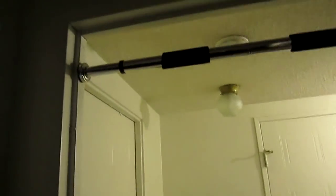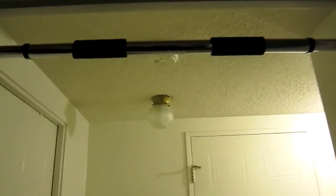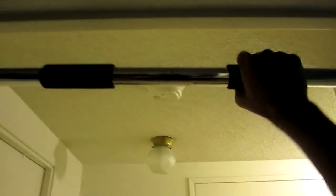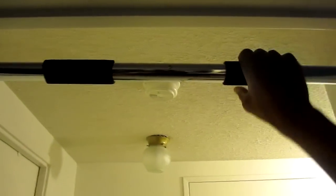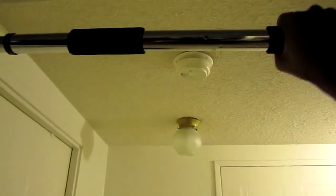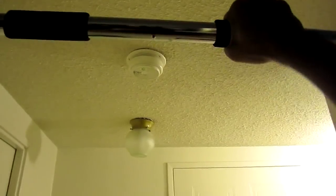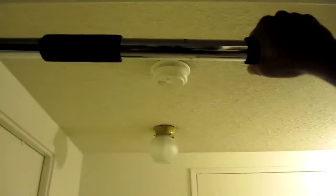Alright, so as you can see, it's on my wall. But remember, it's still not tight. If you just grab onto it right now, it'll just fall. So what you have to do after this is basically you have to twist this like this. Just keep twisting it until you think it's tight. Keep twisting and twisting until it gets hard to twist. Alright, I think I'm just about there.